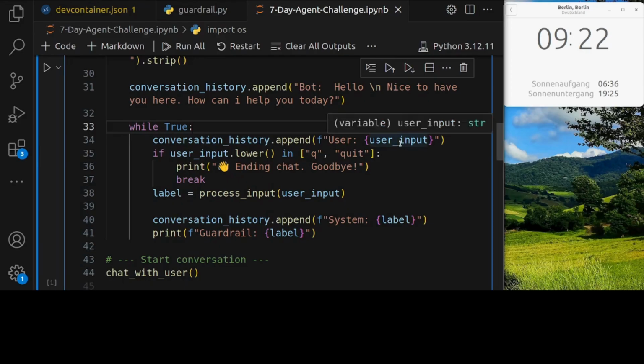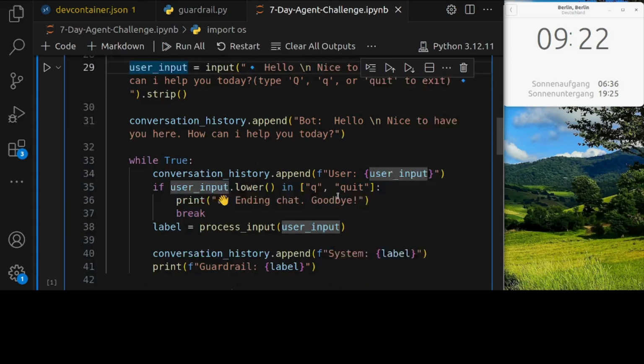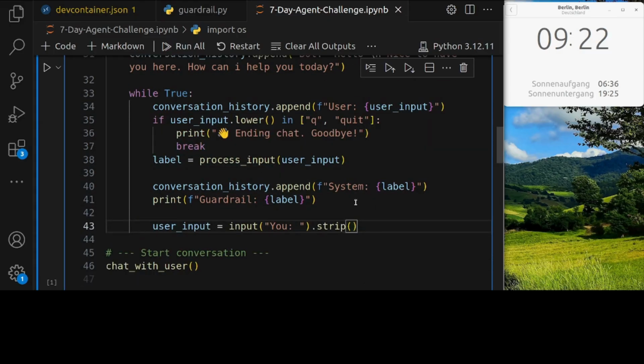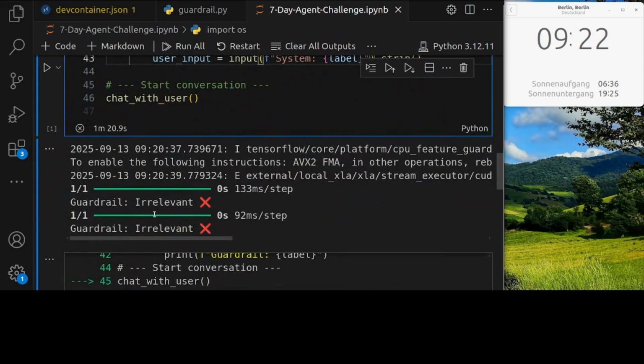I will move it to after the guardrail response. And change the message to be the guardrail output. You can already see that it is working. The guardrail can classify as expected.